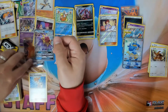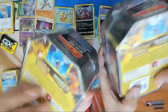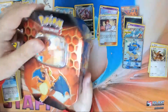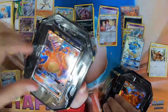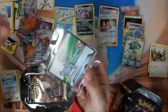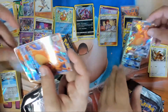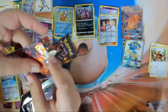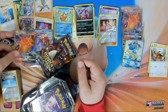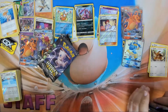All right, I finally have a GX! And our final tin — let's do this. I never told you, but one day when I was going through my Pokémon office I found a Charizard Star just lying on the floor. Yeah — so I put that one in a sleeve eventually. Not in the best shape just laying on the floor.